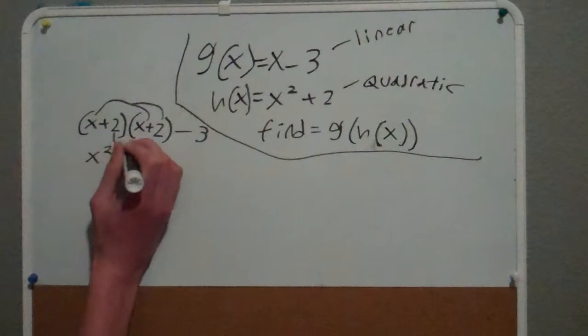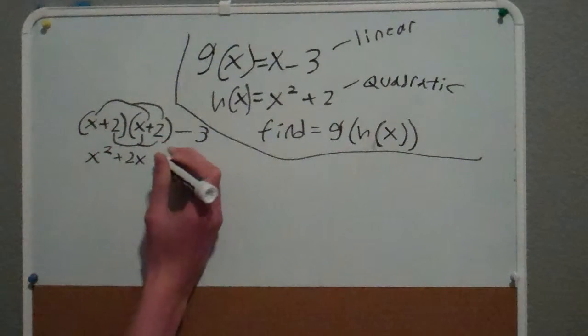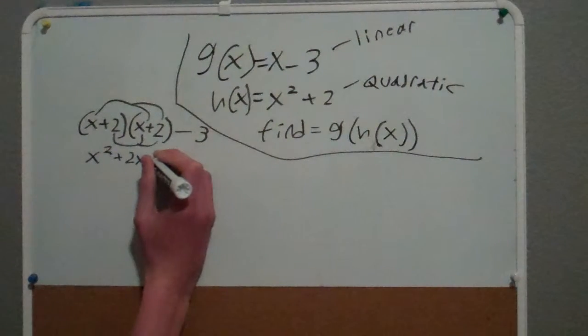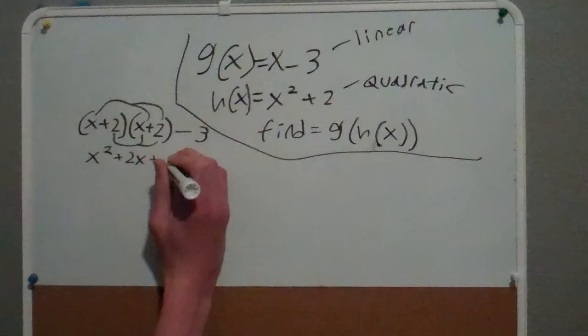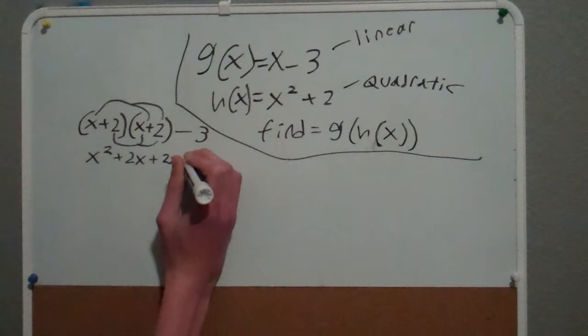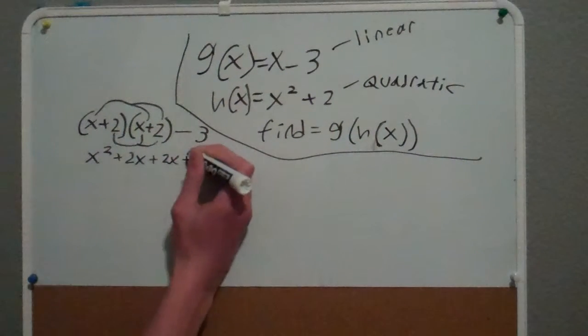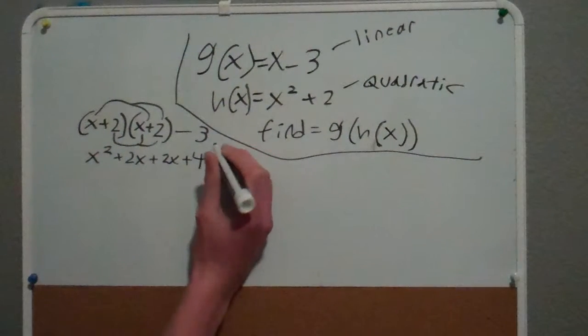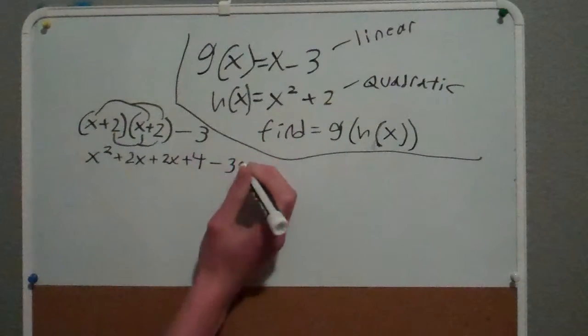Now you're going to go underneath and do the same with the 3. So 3 times x is going to be 3x, and then 3 times 3, obviously, plus 9. If you don't know how to do that, you probably shouldn't be watching this video, just gonna let you know. Alright, and then add on your plus 2 just to end it off.